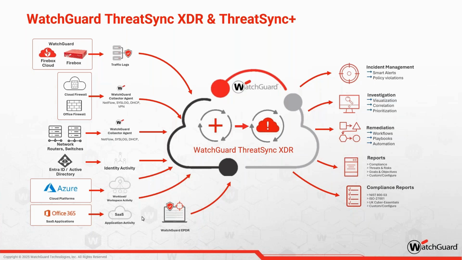Again, a cyber attacker really has to touch your network in some way to be successful in a cyber attack. And that's why having that visibility, having that intelligence on the network and bringing that into endpoint or authentication context can be so powerful. And so our ThreatSync Plus solution is our artificial intelligence engine that we introduced in the summer timeframe last year to allow us to do some anomaly detection.